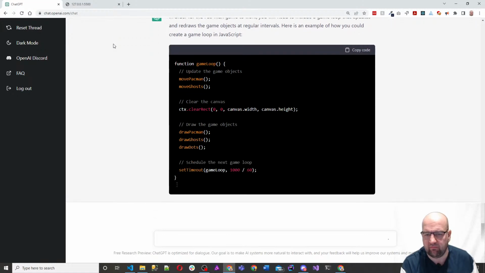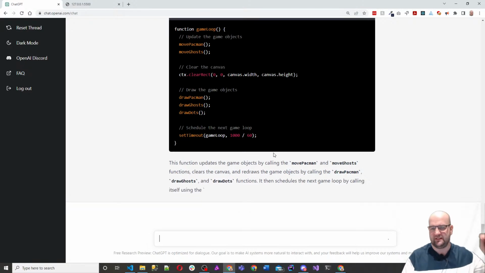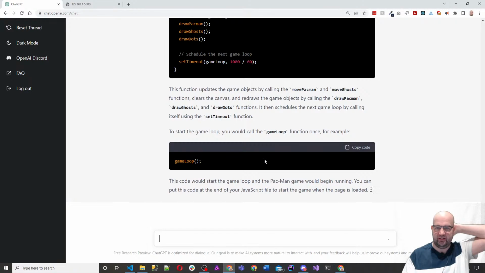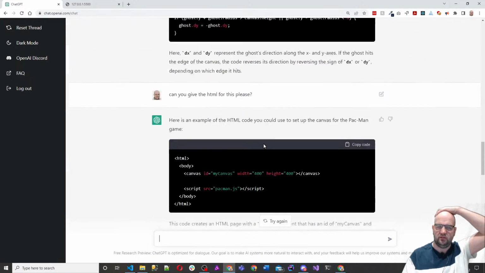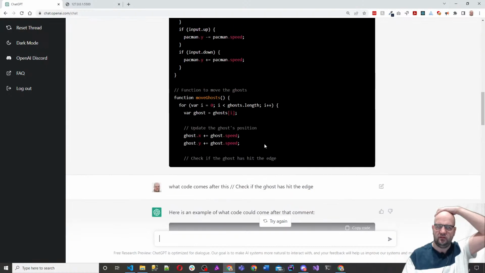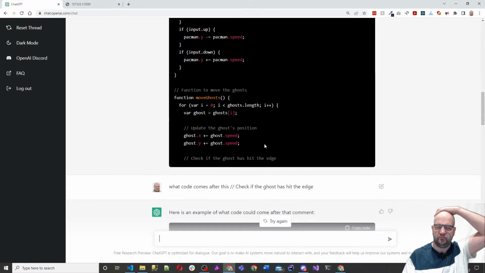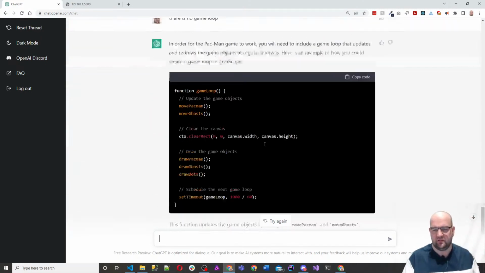Oh, look at that. The function updates the game and objects by calling the move Pac-Man. And then at the end I call game loop. This is crazy. Okay. So shall I add that then?